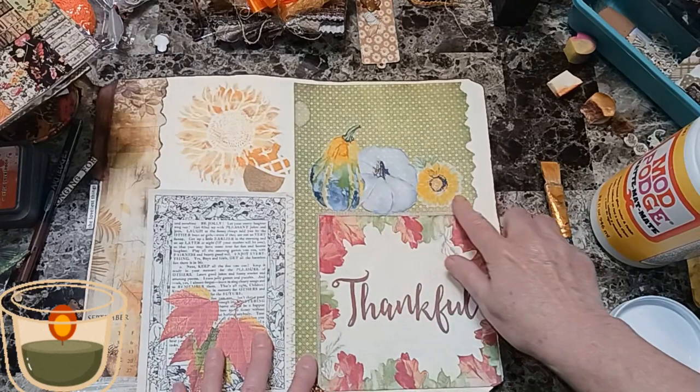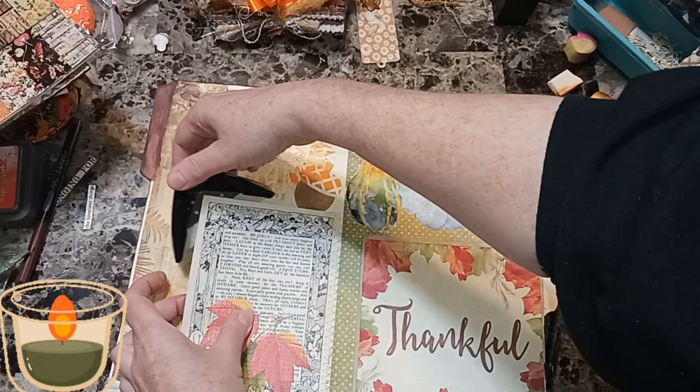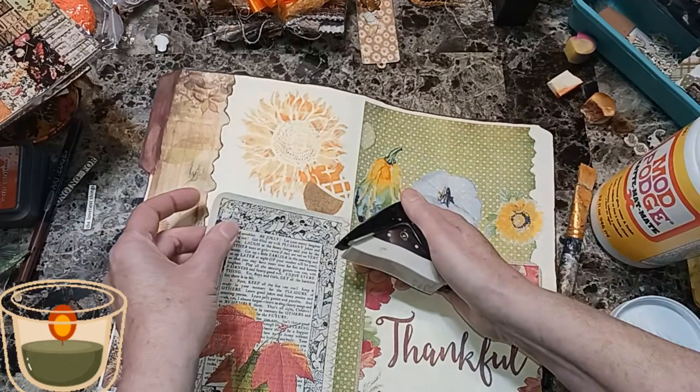I'm going to glue these down with Mod Podge right there, because they're nice and flat and it won't interfere with anything being tucked in there. And I want to, this might look funny, but that corner is driving me nuts and I want to punch it off. There, looks fine. It looks fine. Okay.